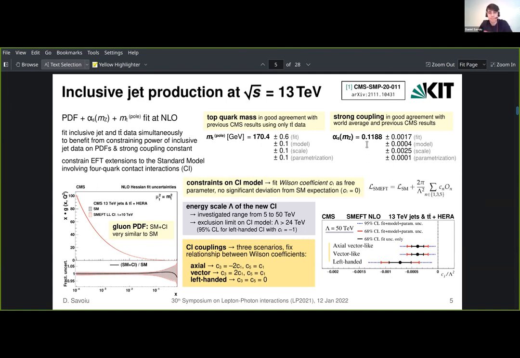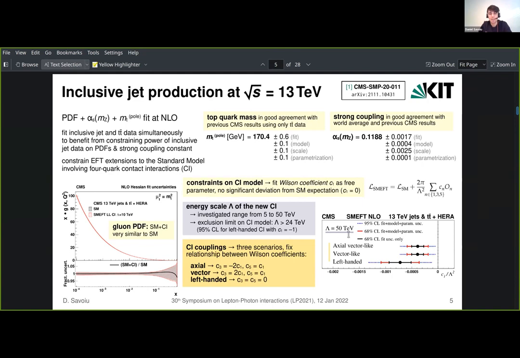Now, another thing that you can do is, as I said, to look beyond the standard model. In this case, an addition to the standard model was considered where the four-quark contact interaction, as an effective field theory, was taken into account. Here, the Lagrangian is expanded by a series of dimension 6 operators, and the coefficients of these operators are the Wilson coefficients. So actually, you can fit these. In particular, there's only one coefficient you can fit, the C1 coefficient, because the value of the others is given by the coupling structure. So you have one free parameter that you can fit, and there's also the energy scale here.